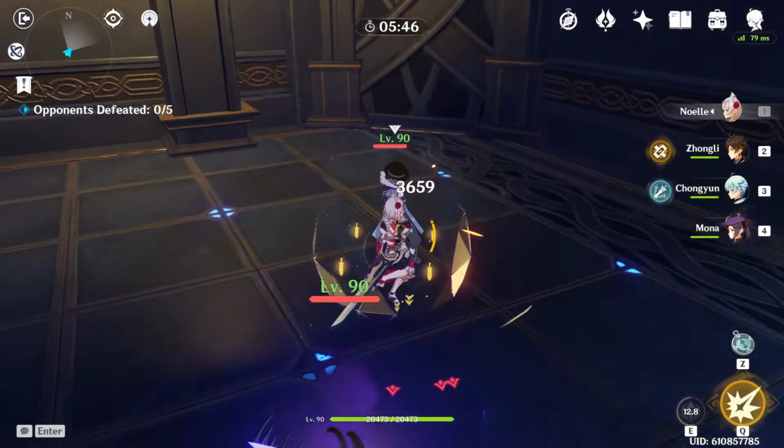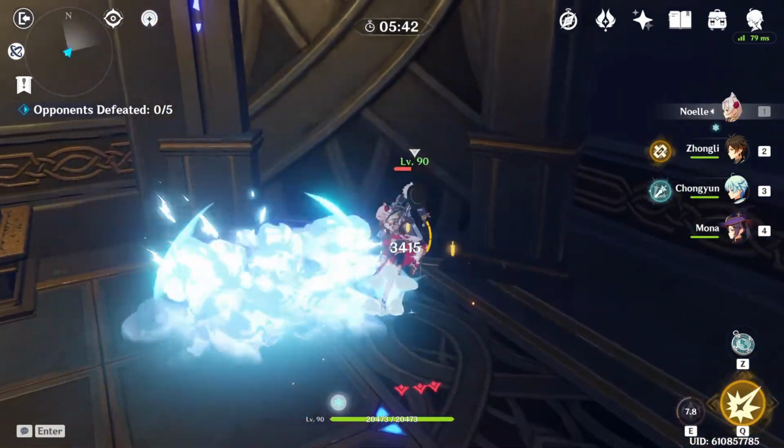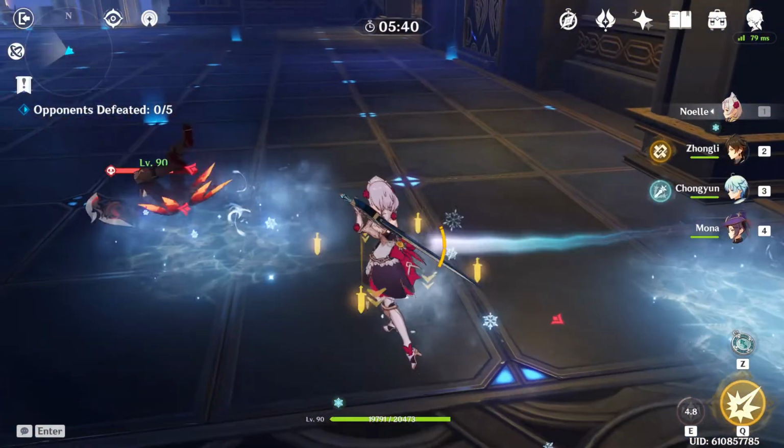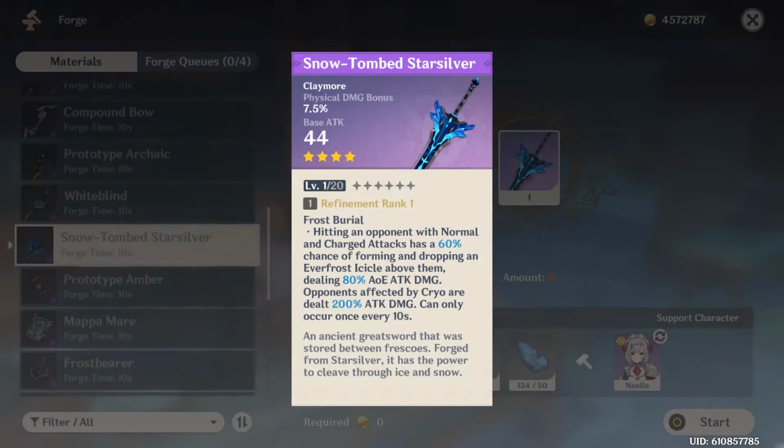Claymore characters have strong normal charge attacks that dish out crazy amounts of damage with each swing. It's the trade-off for having a slower attack speed. So having an extra bonus damage added to them is the icing on top of the cake.